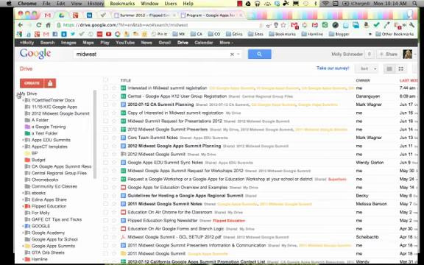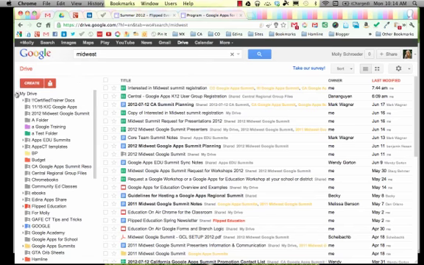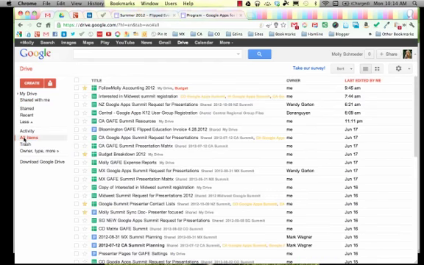So again, in My Drive, now things are called folders, and you can always create a new folder by going to the Create Folder button. Things that are shared, when you have it shared with me, you can keep it in the shared with me, or you can drag it into My Drive, knowing that to find your folders, you have to sort by title. And then down here in the all items is the place that you can find anything that is in your Google Drive. The search bar up on the top again is the best way for you to find anything.